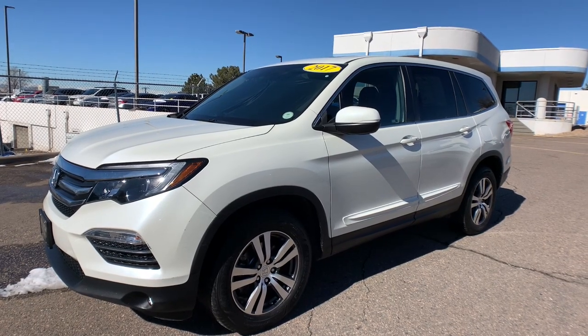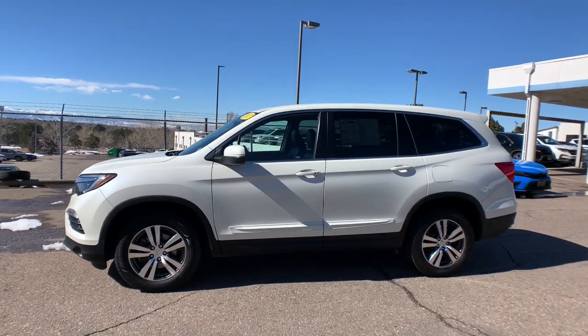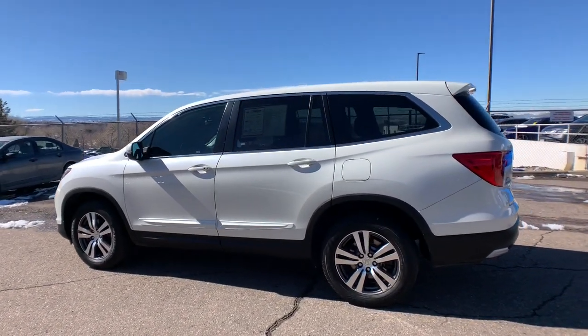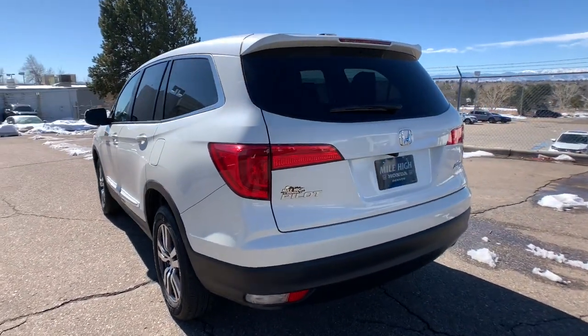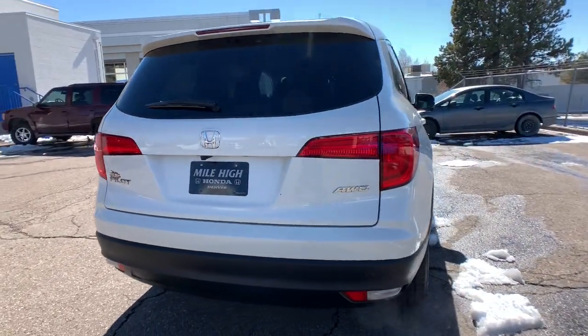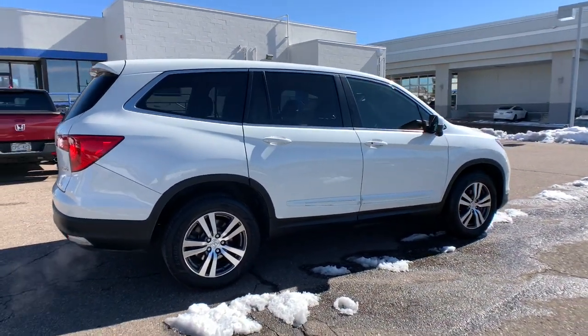Get a feel for the 2017 Honda Pilot. This vehicle still has fewer than 60,000 miles on the clock, so it won't last long. Here's a Honda Pilot — the refined, spacious family SUV that keeps you safe, comfortable, and in command on every adventure. From all-weather and towing capability to comfortable cruising, it's the ultimate family vehicle.